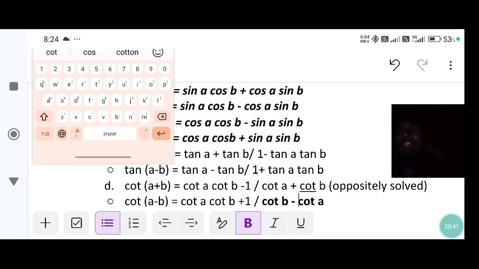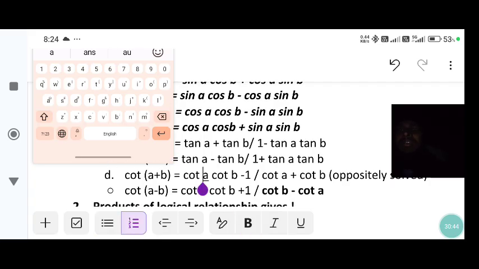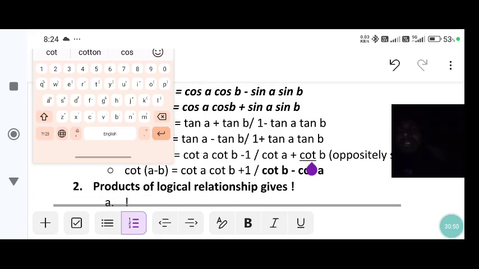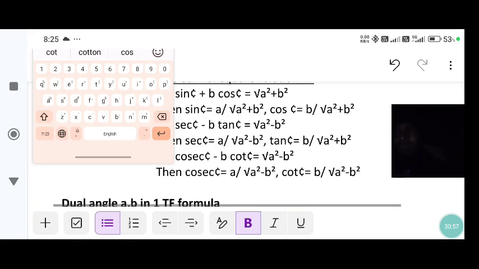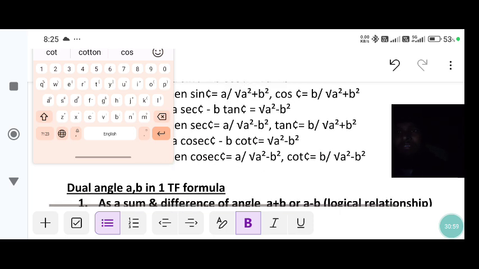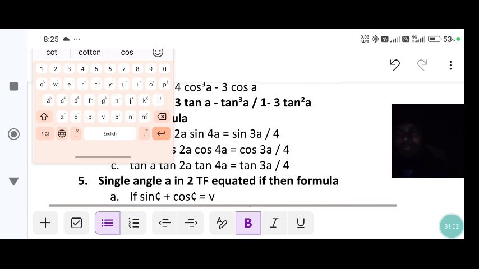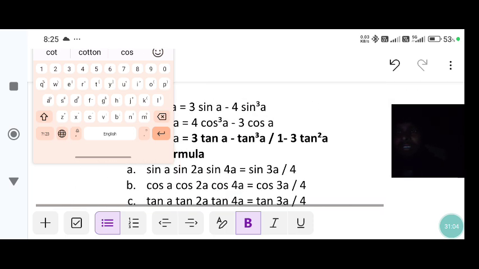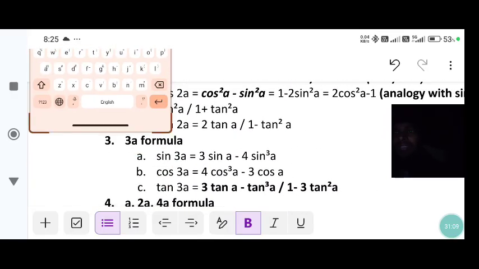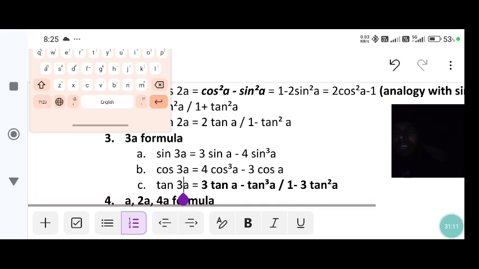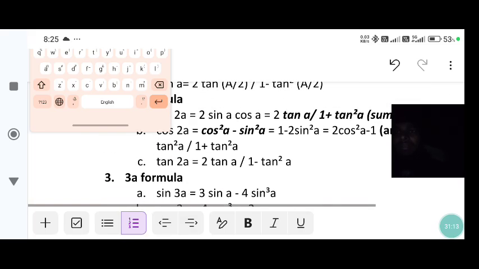That is, this minus comes to the right hand side, before it was on the left hand side. Also, the sign becomes opposite here too. Plus becomes opposite, and this also becomes opposite. Now the remaining tan terms, coming to the remaining tan terms here in the 2a formula. For tan 3a, sorry, it has a unique formula for 3a.